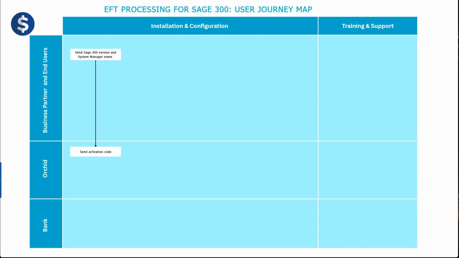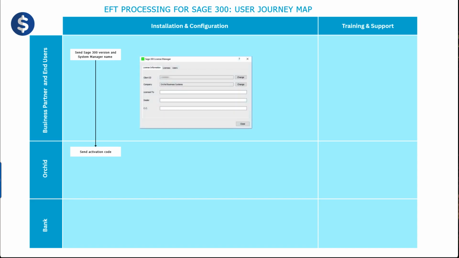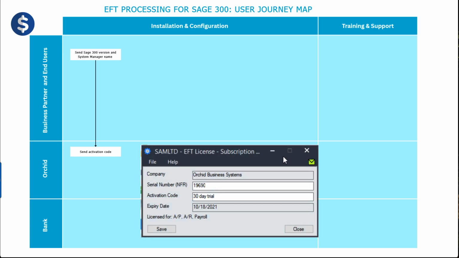Often, the journey starts with a purchase order. The PO should include the Sage version, the edition, and a screenshot of the system manager name to avoid any delays. As soon as the order is paid, we send you an activation code for the requested versions and all currently supported versions. For example, if you purchase version 2025, we will send you serial numbers and activation codes for versions 2025 and 2026.